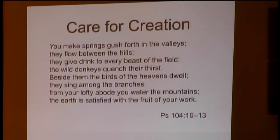So not only did God start the creation at the beginning, but God is there day by day giving water to animals to drink. And the next part of the psalm talks about God makes grass sprout. So you see this, God is continually involved in the creation, active in it, and showing care for all things.